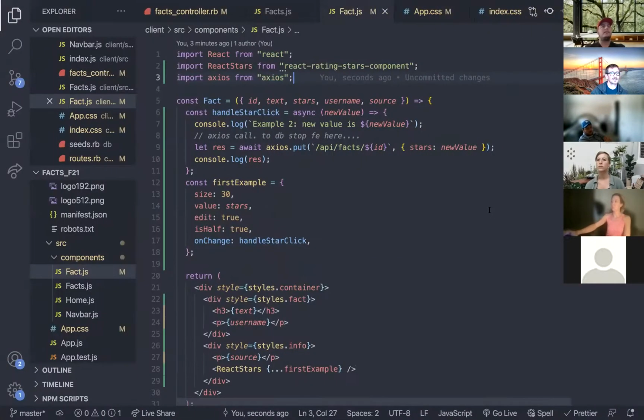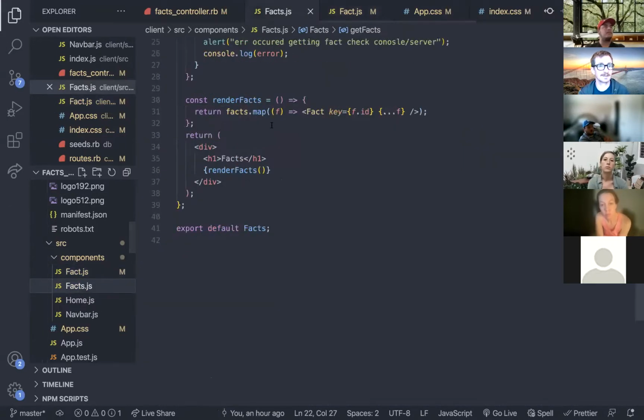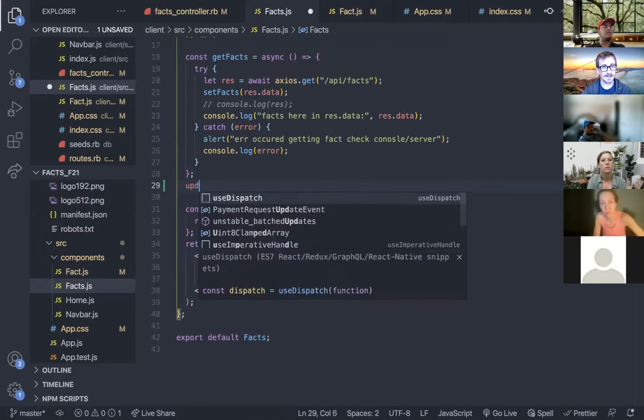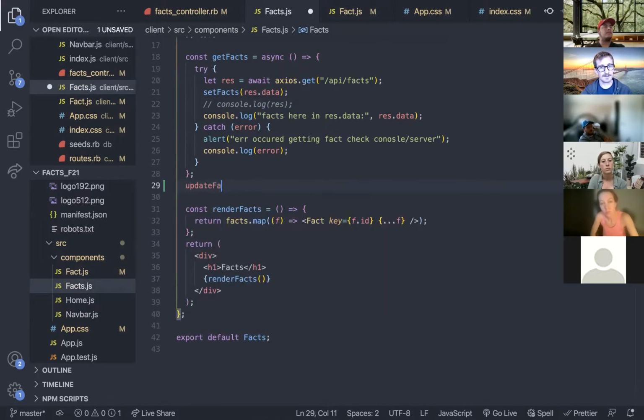So I should actually handle this. What I should do is, in my facts, I should have an update fact method that takes a fact.